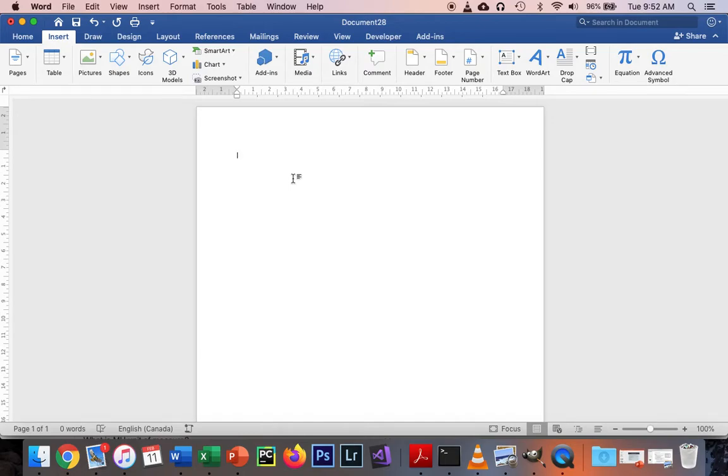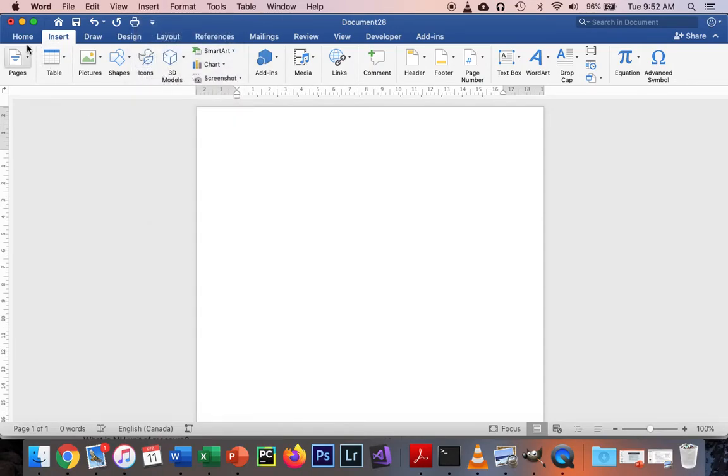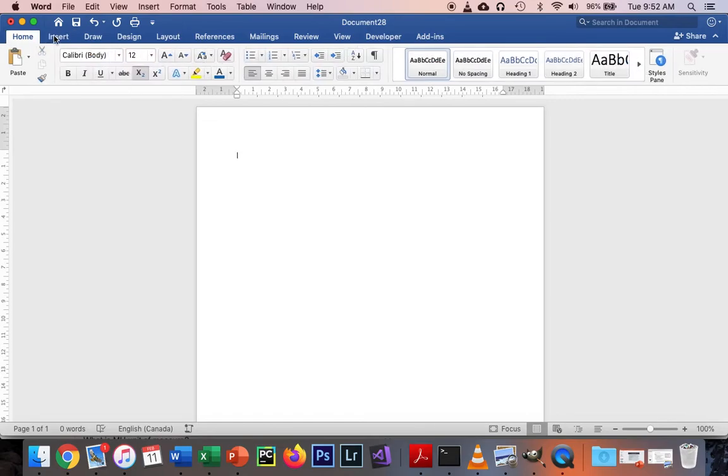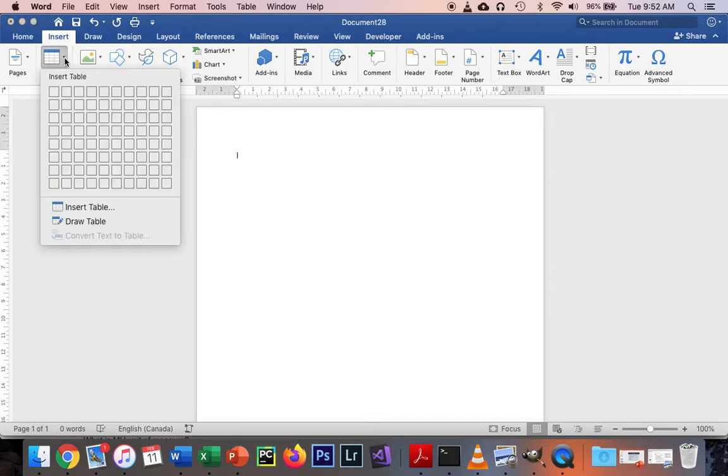Okay, so we are taking a look at job 22, which deals with making a nice little table for your schedules. So how do we do this? We start off by hitting our Insert tab here, or you can go to Insert up here. It's just a little easier off the tab. On my Insert ribbon here, it says I need to make a 7 by 4 table. So 7 by 4: 1, 2, 3, 4, 5, 6, 7 by 1, 2, 3, 4.